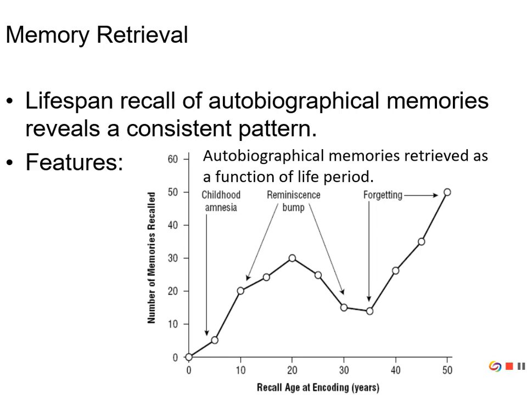Then, obviously we're asking older people here, there's what we call a reminiscence bump. Somewhere around 20 years old. This is the greatest time in your life. I know, you're like, what the hell are you talking about? I'm suffering through college with no money. But this is where your life is changing.